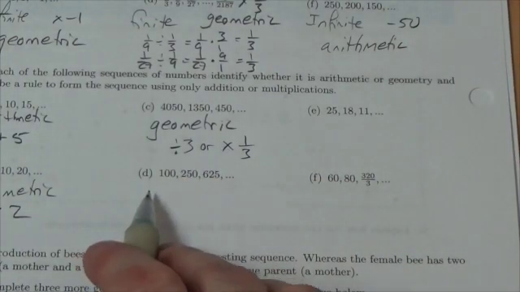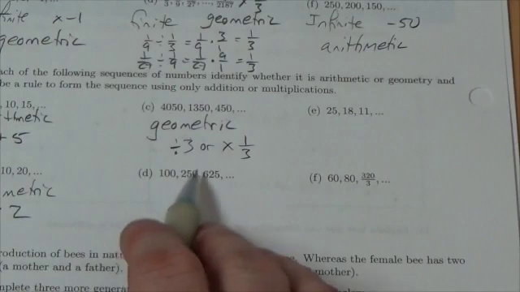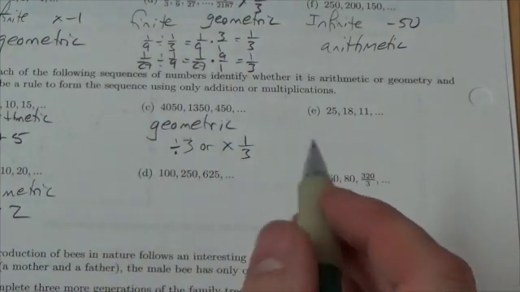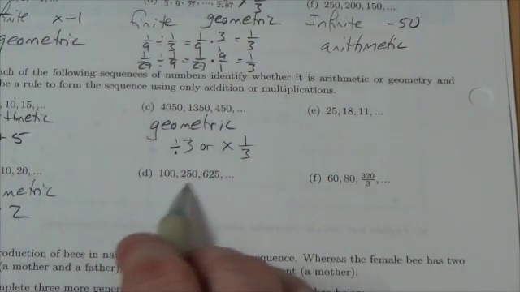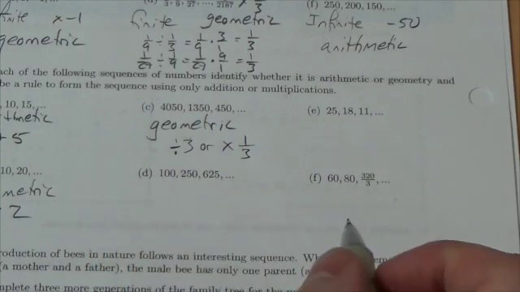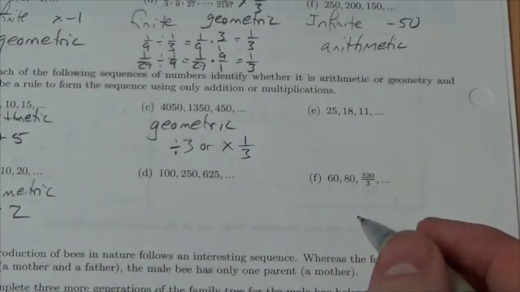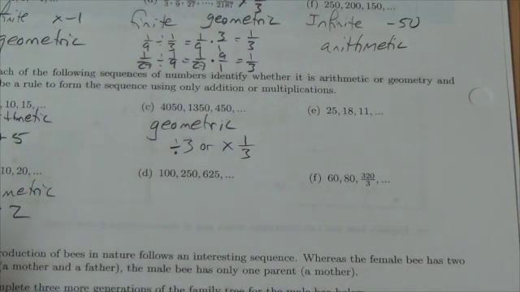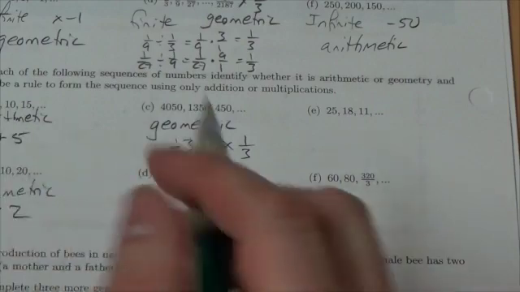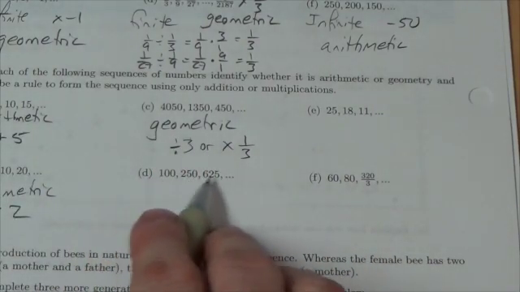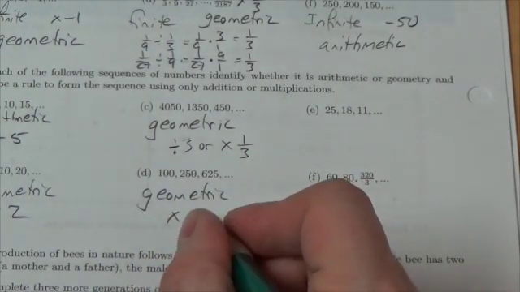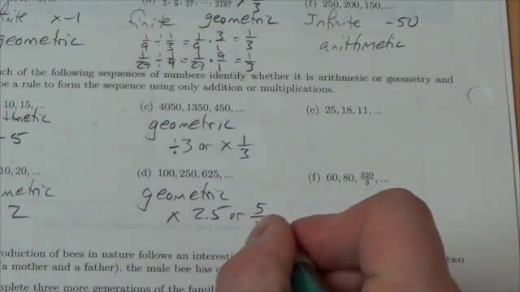For this next one here, I won't need a calculator, because to go from 100 to 250, I could either think of this as adding 150, which doesn't work for the next step here, but I can see here that what I multiplied this by was 2.5. Okay, so 2.5. Now I'm just going to double check this. 250 times 2.5. And I do get 625. So it's this constant multiple to go up there. So this is geometric. And what I'm doing is I'm multiplying by 2.5, or 5 halves, if you want to think of it that way.